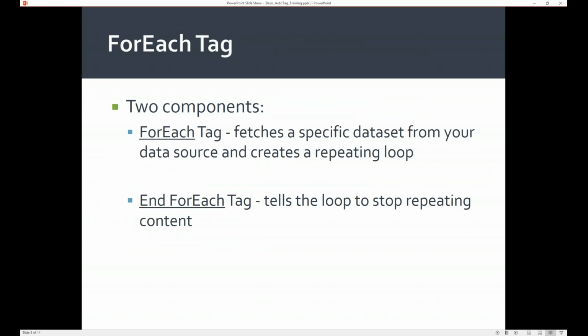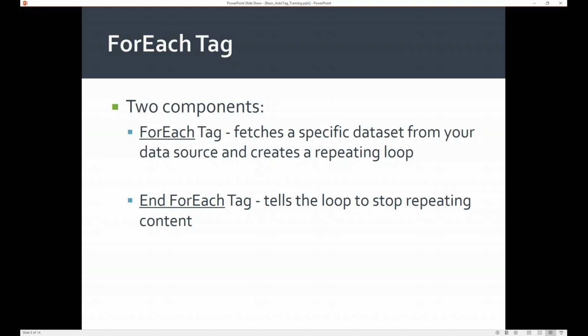But for now, I'd like to give you just an overview of what a ForEach tag is. So a ForEach tag does three things. One, it fetches a set of data or the specific data that you want to utilize within your data source. Second, it can repeat that data through an iterative loop, for example, if you're trying to create a list.